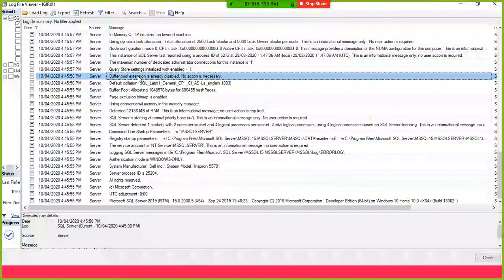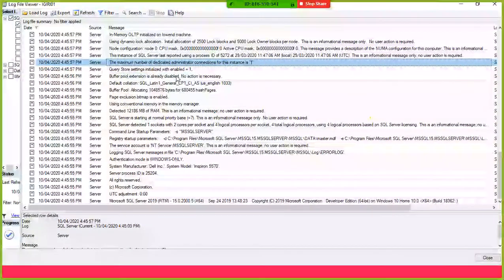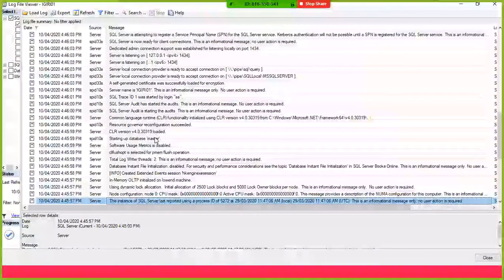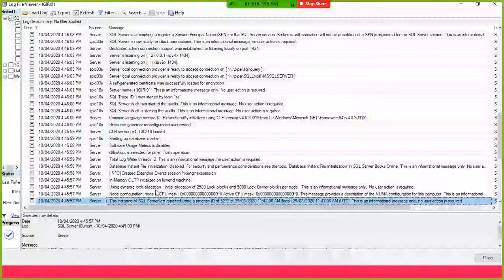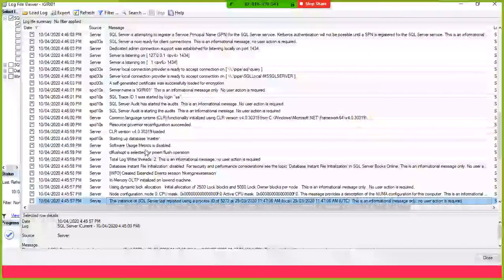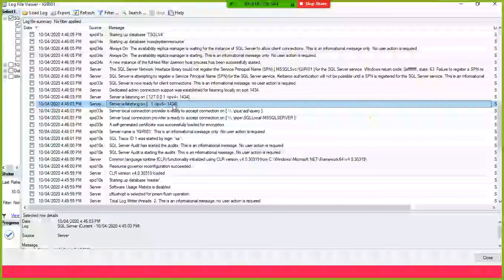There are many aspects of memory, and typically they are recorded in what you call memory clerks inside SQL Server. Then query store settings, and so on. So a lot of things are going on here as it starts up. It just basically sets up itself, defines the environment that it's in, tells you some of the key parameters that are on, resource governor, the port number that is listening.